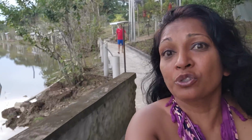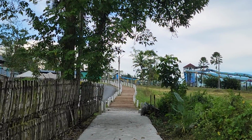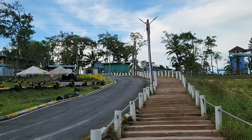Guys, this place is so adventurous, so adventurous. This is my kind of lime, my kind of getaway. I love this. So you pretty much walk around from everywhere here. This park is very, very big. The slides open at 9 a.m. I'm not sure what time it closes. So if you like to come and swim, you can actually come and spend a day here too. But it's so much fun just to spend a weekend or just to spend overnight. Really, really is fun.